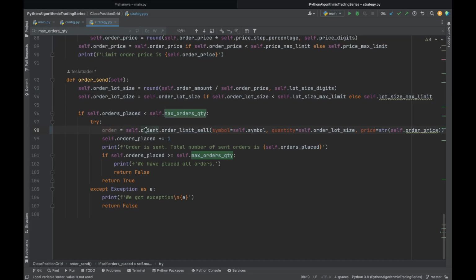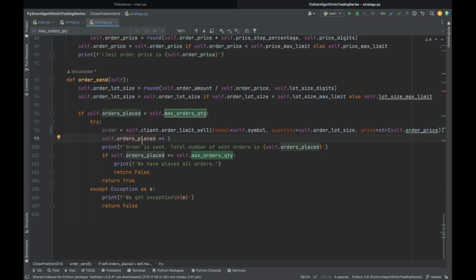Using the Python Binance client, we place a sell limit order. We pass the current symbol, the current calculated lot size, and finally we convert the price to a string and pass it also.